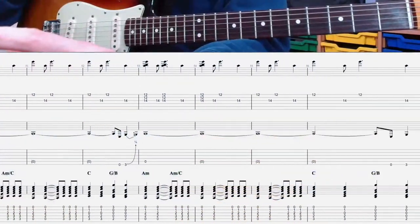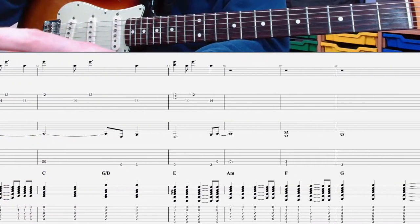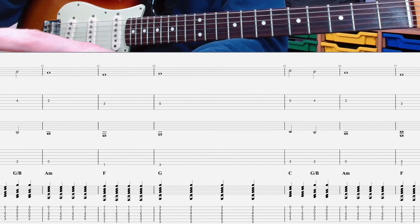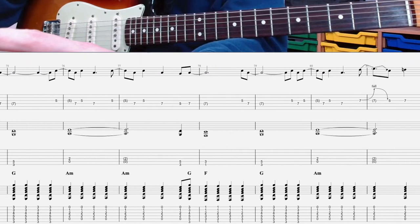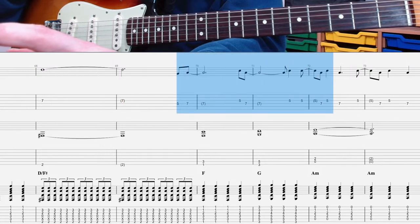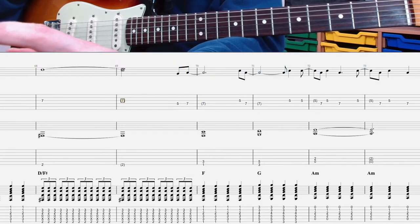So, I mean, the song is pretty straightforward up till there. It's just really repeating from the chords. And then there's a little bit here, really nice bit at the end. If we just have a listen to this, and I want you to read the tab at the top here. Ready? Listen to that first lead guitar.